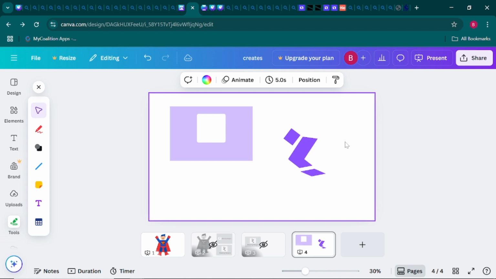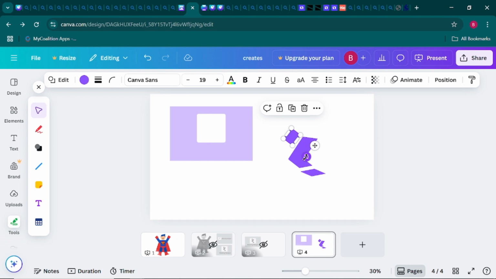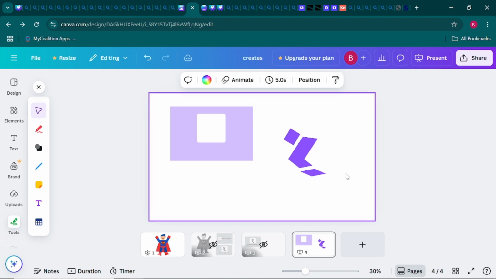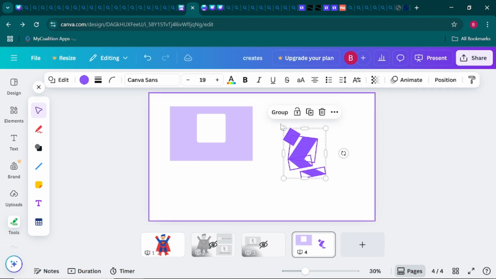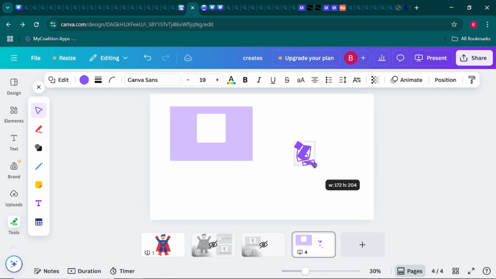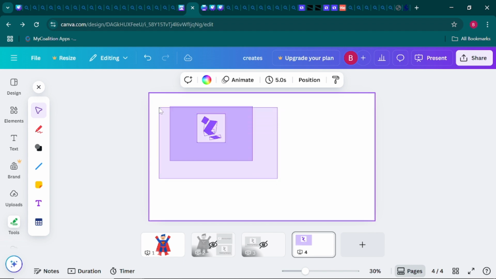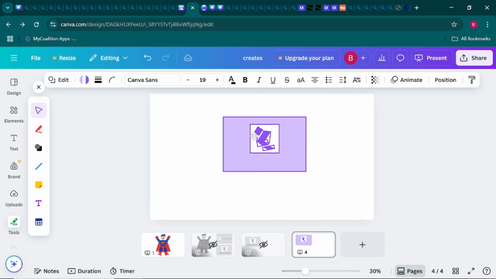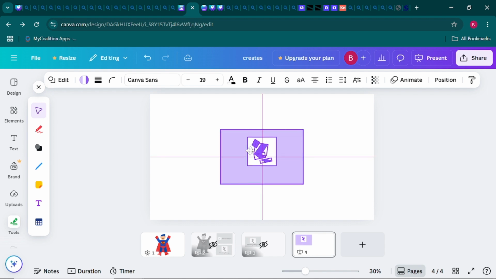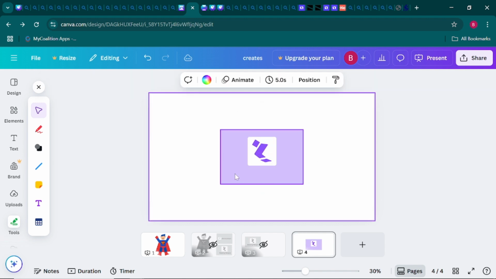So this is our logo right here, right? This is our logo. The next step for us is to highlight all of them, select all of them, and then we scale it down a little bit, and then we place it right here. See, now we have our logo. So let's place this at the center. Now we have this right here. So the last step should be for us to add our text.